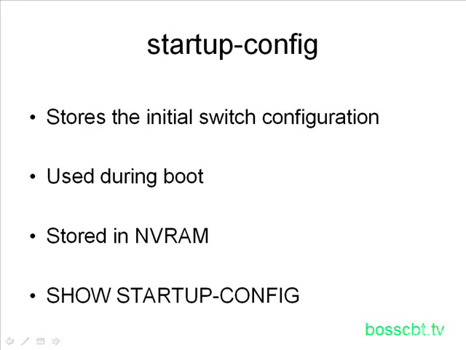The startup config is stored in NVRAM. If you haven't checked out the tutorial on Cisco switch memory types, please have a look at that. NVRAM is memory which is retained on the switch or router whether you reboot or power cycle the device — whatever is stored in there is still going to be there when the switch comes back up. So the startup config is stored in NVRAM, which means whatever is in the startup config will be there the next time.